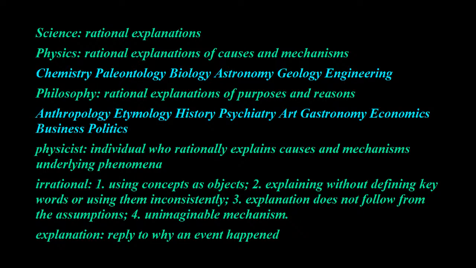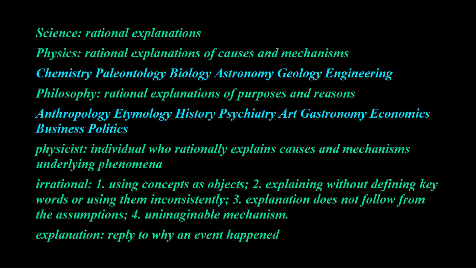And you have all these subdivisions of physics, chemistry, paleontology, biology, etc., right? And you have philosophy, the other branch of science, rational explanations of purposes and reasons, not the nonsense that you find everywhere else, right? And there you see some examples of disciplines that are under philosophy: anthropology, etymology, history, psychiatry, etc., okay? So those are subcategories of philosophy. What do we do here?